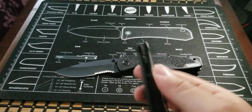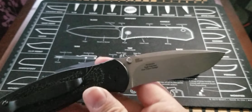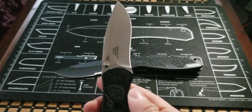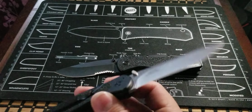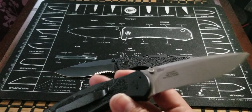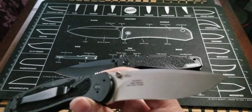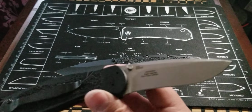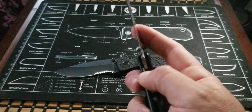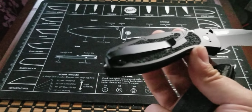Now, if you are interested in this one, I'm going to tell you right now, the S30V steel is fantastic. Obviously, it's going to cost more because the grade of steel is a little higher than your typical Sandvik steel. I wanted one in S30V. I found one in S30V, but you're looking at spending close to 100, if not just a little over 100 for this particular model. Same aluminum handle.